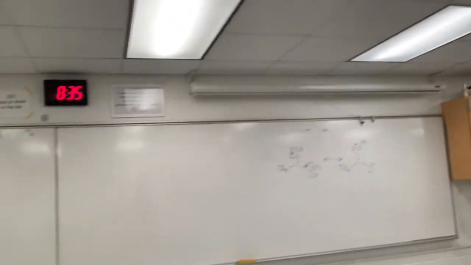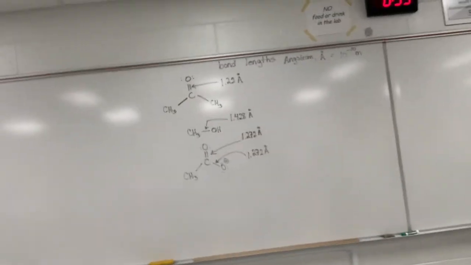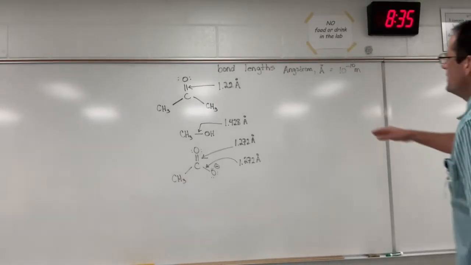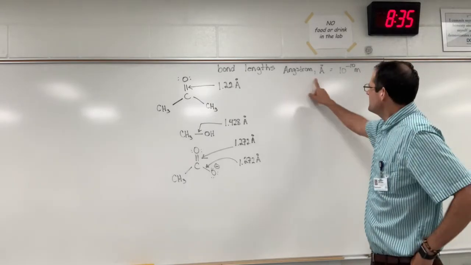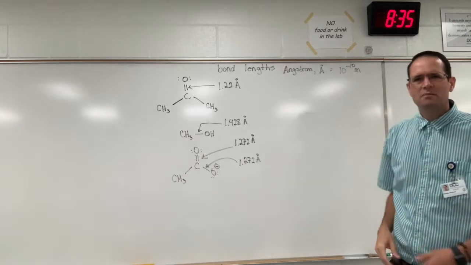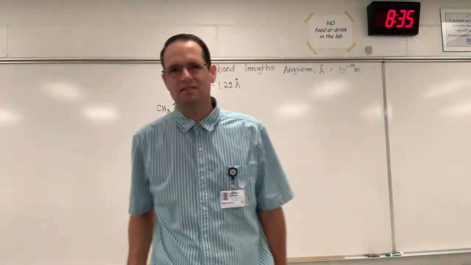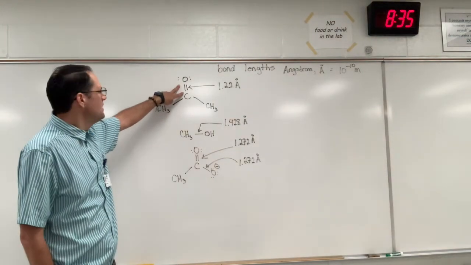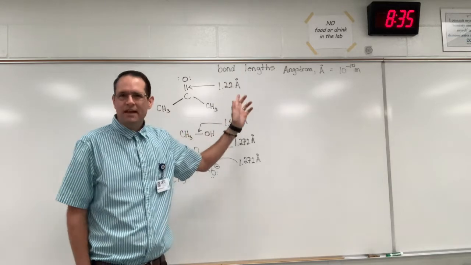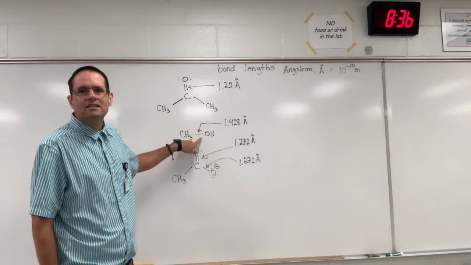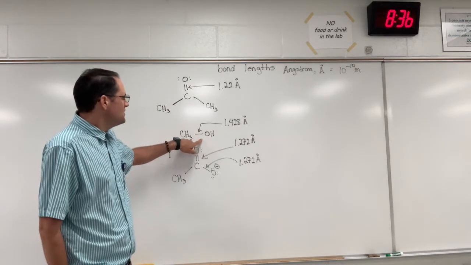So let me take this tripod over here to this side of the board and show you this bond table to help solidify this fact for you. These are bond lengths in a unit called the angstrom. It's like the Oakland Athletics kind of symbol. It's an A with a circle on top. And that's 10 to the minus 10th meters. So we're talking extremely small distances here. And I wanted to point out what a typical carbon-oxygen pi bond length is. It's 1.22 angstroms, so that's going to be short in comparison to a carbon-oxygen single bond or a carbon-oxygen sigma bond.